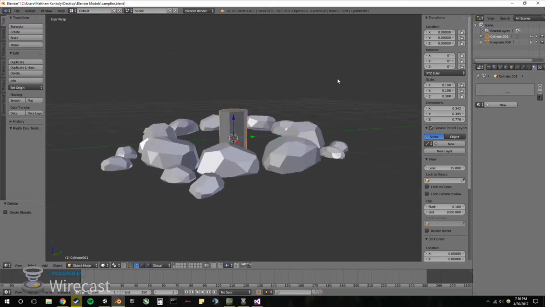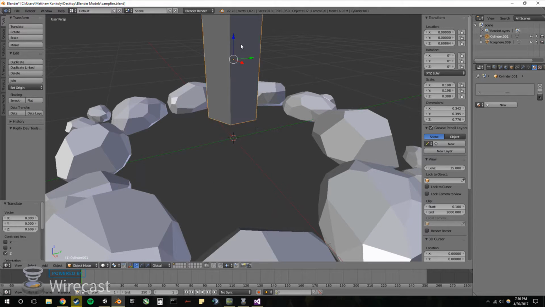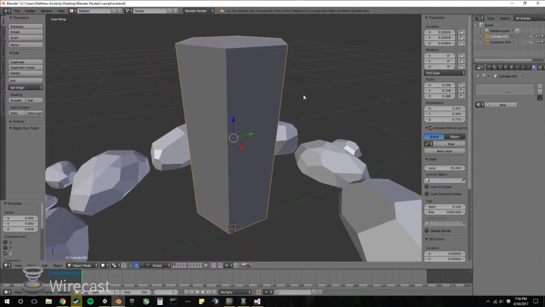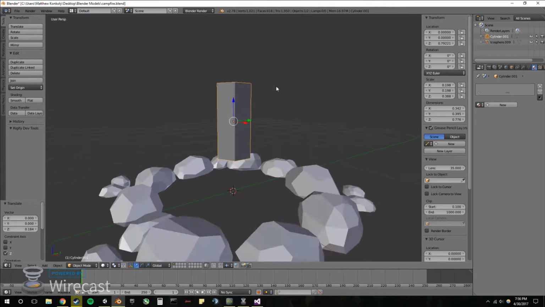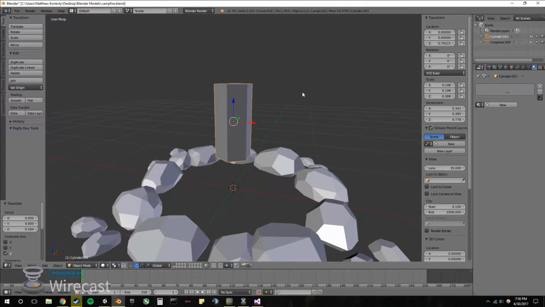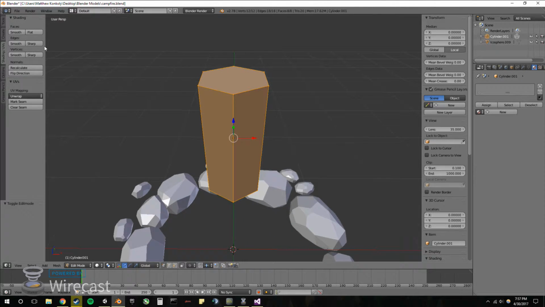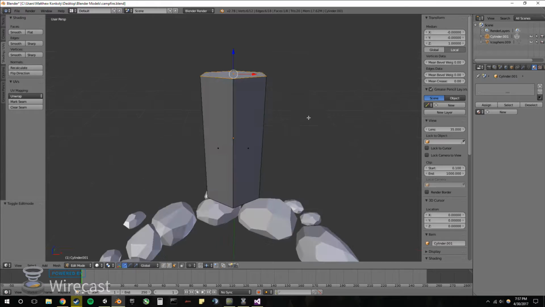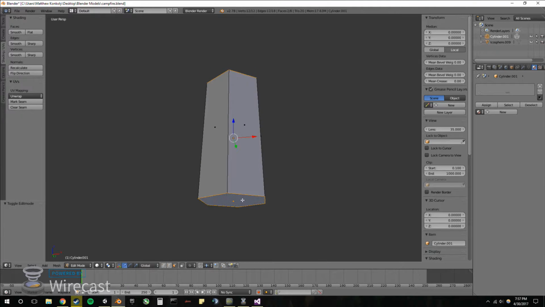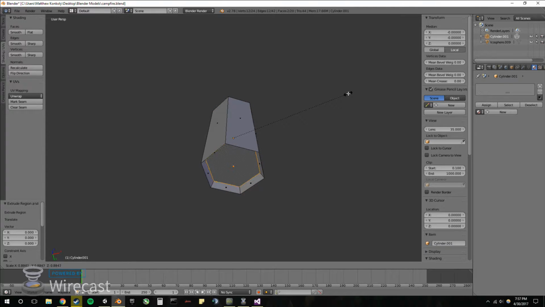Reset its rotations. Alright, first we gotta make the log model. That was my mistake. And let's keep this one up here, so when we spawn a different one in, it'll just go down that way. Alright, let's edit this thing. What we're gonna do is essentially extrude, scale.